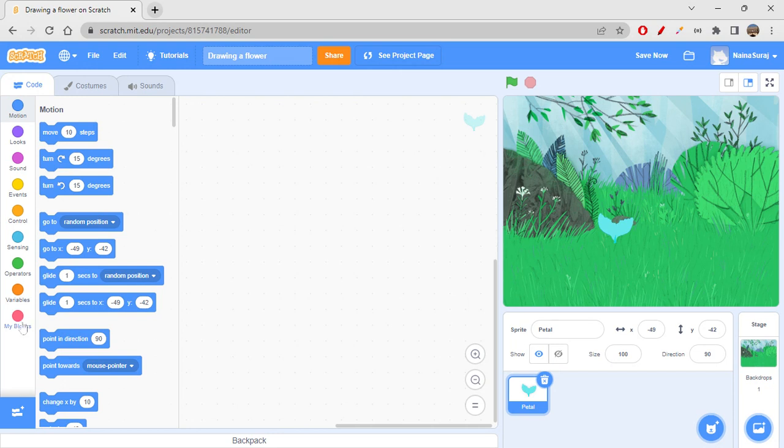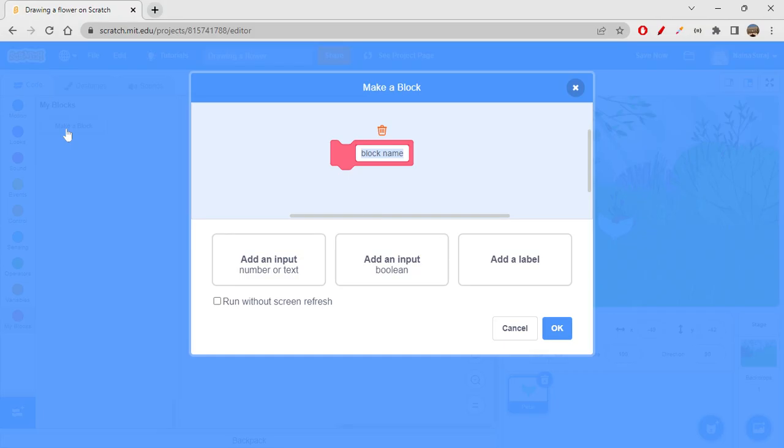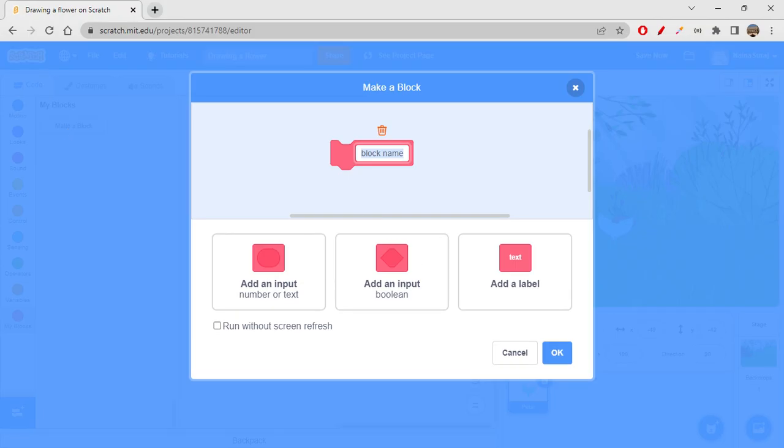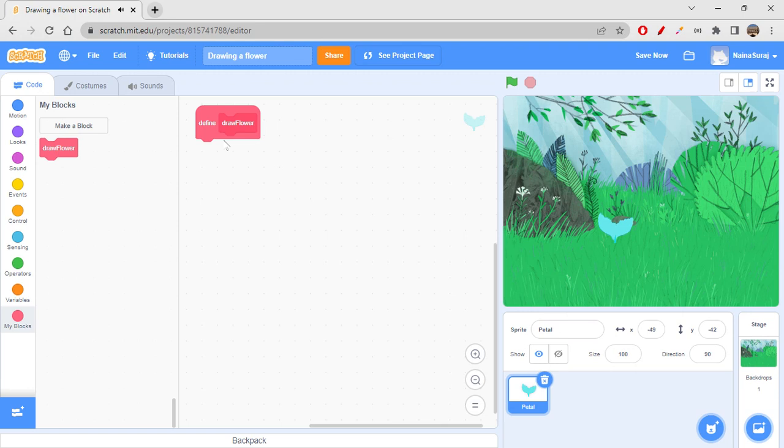For that, I'm going to use my blocks, and I'm going to make a block called draw flower. I'm gonna say okay. So you got the define block and you got a calling block. Basically, the define block is to define the function or to create a procedure. And the other one is the calling block, wherein you can use it wherever you would want to use it. So I'm gonna just create a flower function first.